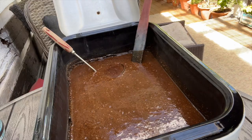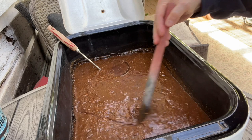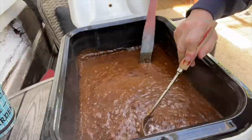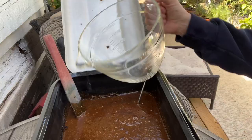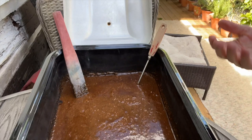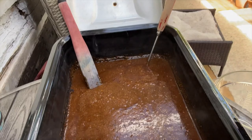Here it is two hours later. I have never done the ground method before, but obviously it has sucked up all the liquid. So if you are going to do this method — batch number two — I would do three to four times the amount of water because there's really no liquid left. This is really thick. I'm going to fill this up with boiling water and let it cool down overnight, because otherwise there's nothing I can strain out of this. I would definitely do four times the amount of water to acorns. So we added two full jars — I would absolutely do four. I'm going to add one more in right now and turn the power off and let it sit overnight to cool.